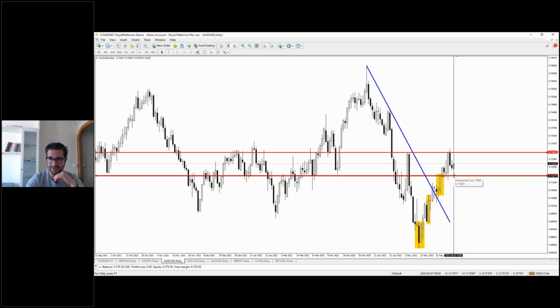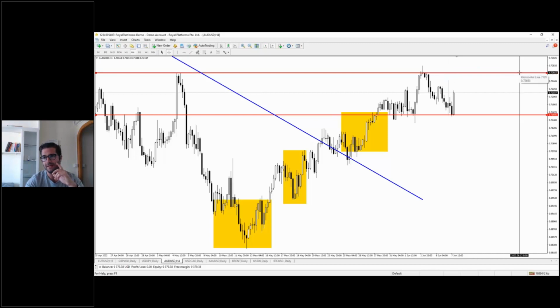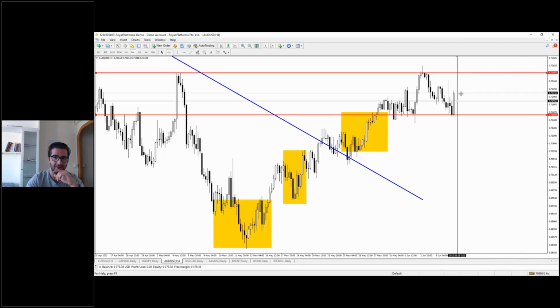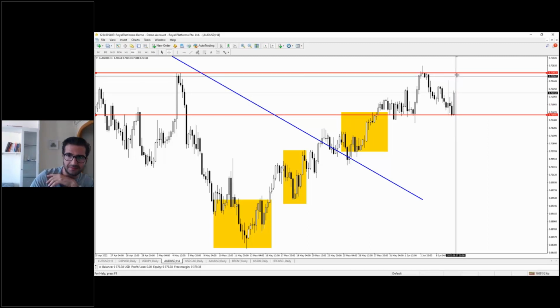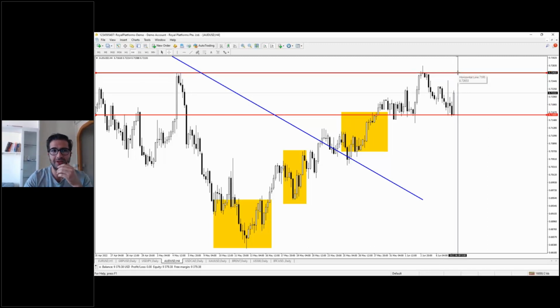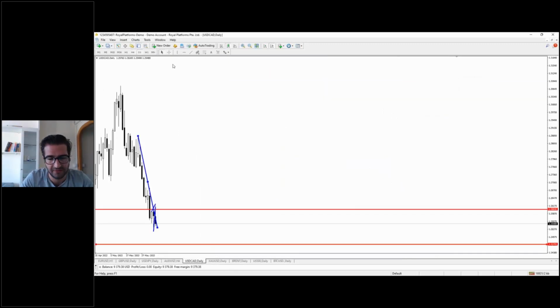The move to the downside here is a correction, and as we see, similar to the Euro USD and GBP USD, the market found positive momentum in the last 4 hours. So most probably the market will go up to test this area here, which is 72.65. So the market for the Australian US dollar is heading to the upside to test again the previous swing high that coincides with the resistance level around the 72.64 or 65.